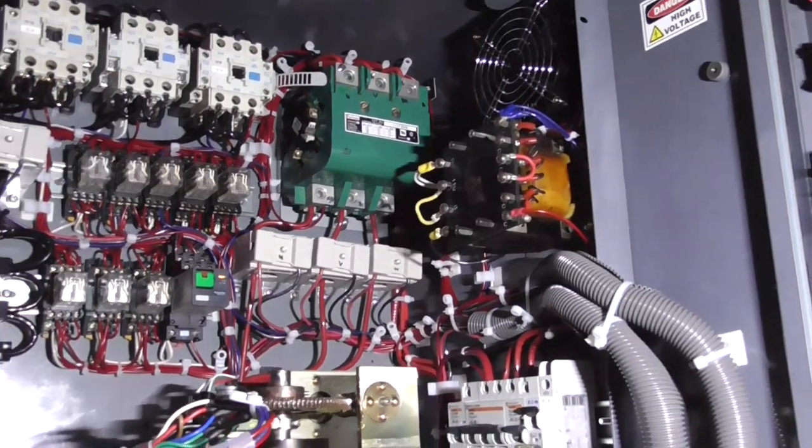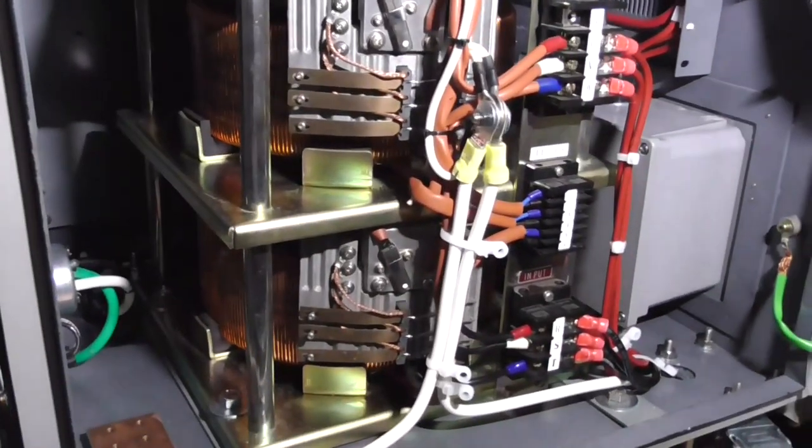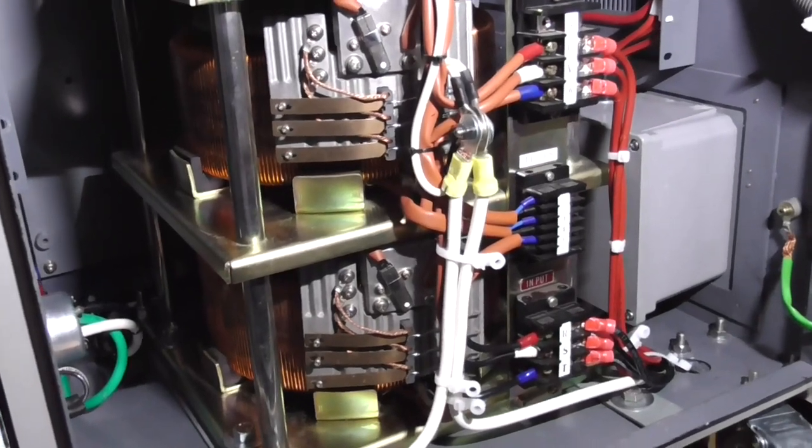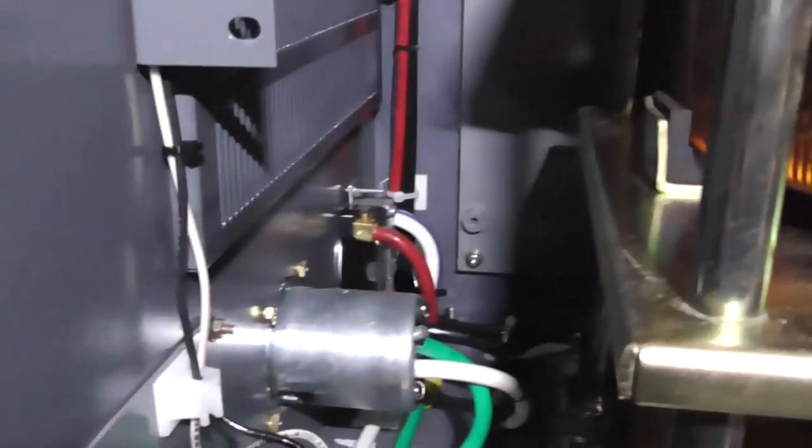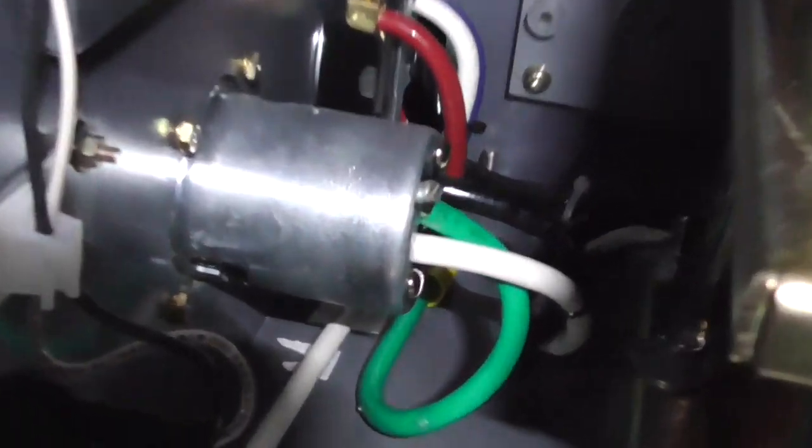Alright, well, I think this unit is finally complete, and we can confirm that this thing is ready for our crazy experiments. That's where the power comes in, comes out.